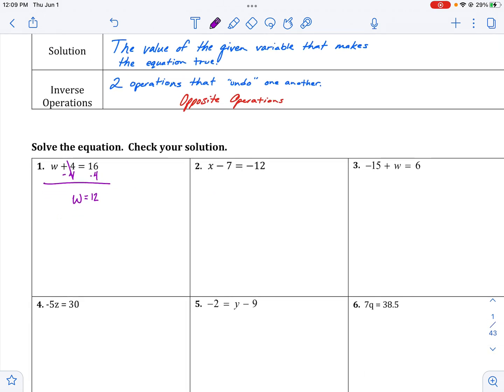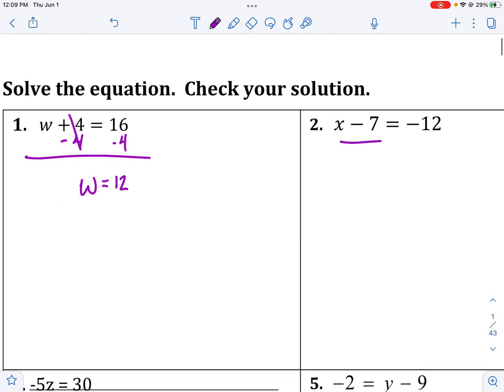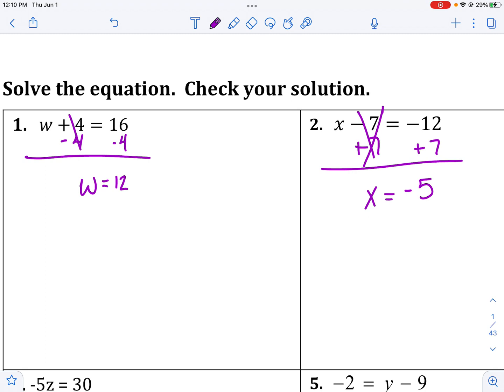On number 2, same idea. I see my variable x on this side of the equal sign with a negative 7. In order to get x by itself, I need to undo that negative 7, which means I need to do a positive 7. I'll look for another whole number or another constant on the other side. I see one there, so I'll add my two numbers together, my two terms. And if I see negative 12 plus 7, that can be kind of hard to do. But I can do 7 minus 12 a lot easier. That's just easier for my brain to do. So I'll think of this as positive 7 minus 12, which would get me a negative 5.